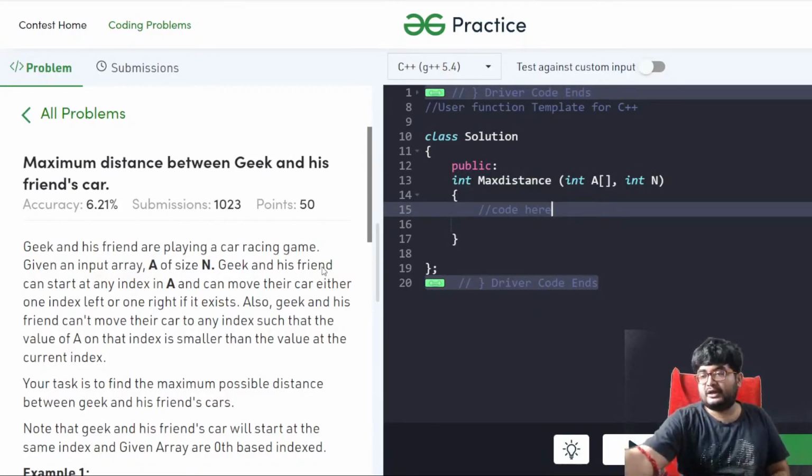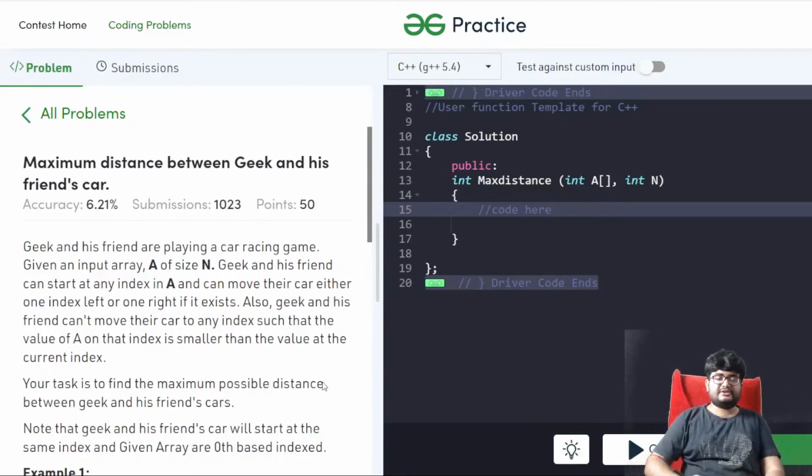Let me know how the contest went for you. Also, before that, can you let me know if you can hear me? I think I can hear myself, so we should be good about that. How did the contest go? Was there any problem that you were not able to solve? There were two problems, and I think both were pretty easy. How would you rate the contest? Did you like the contest overall?